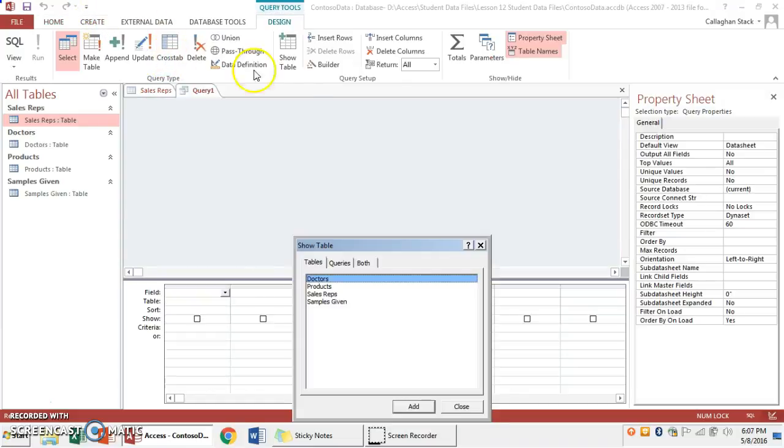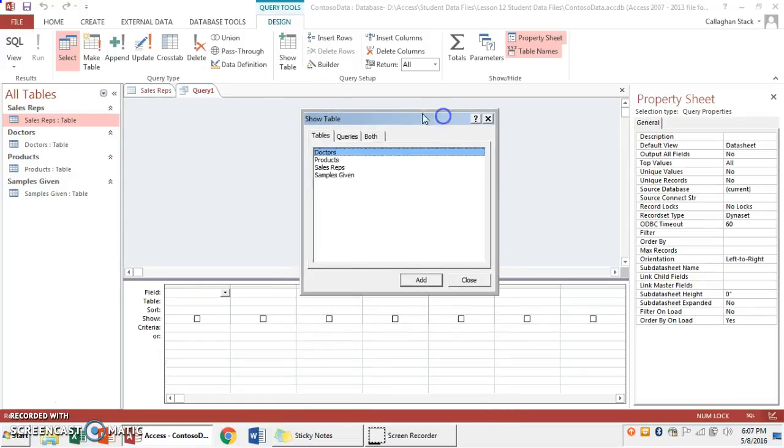Now query is synonymous with question, and when you prompt this, it immediately opens a dialog box choosing which of these tables you want to modify and adjust using the query. So here we have doctors, products, sales rep, and samples given. I'm just going to use doctors because that's the one that we're at.